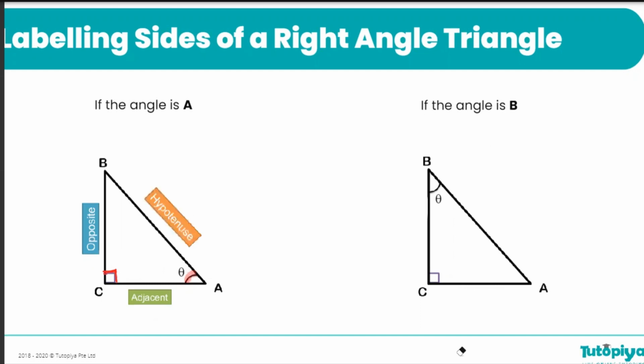So let's look at the next triangle that we have over here. Just like before, we can first mark the hypotenuse. This is our 90-degree angle, so the side opposite the 90 degrees should be the hypotenuse. So the side AB is our hypotenuse in this case. Then in this triangle, the specific angle that we've been given is this angle B here. Considering this angle B, the side opposite of B is the side AC, so AC would be known as the opposite side, while the side BC over here would be known as the adjacent side. And that's how we would label a right-angled triangle.